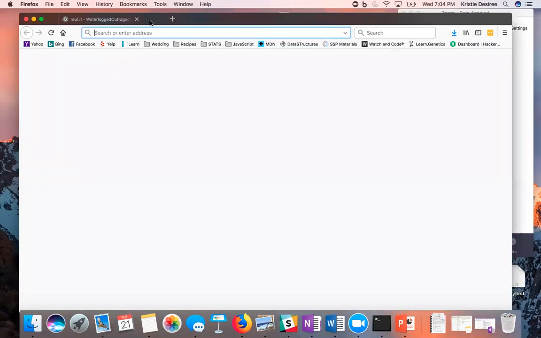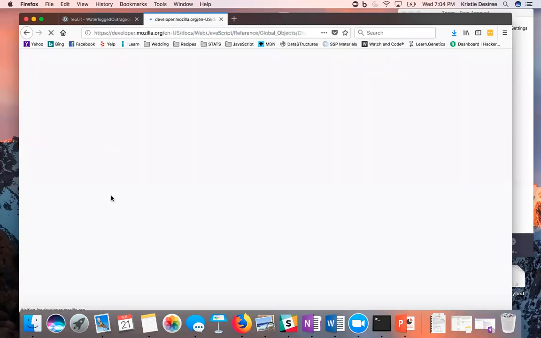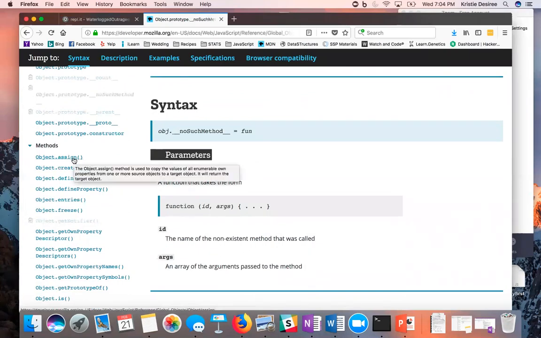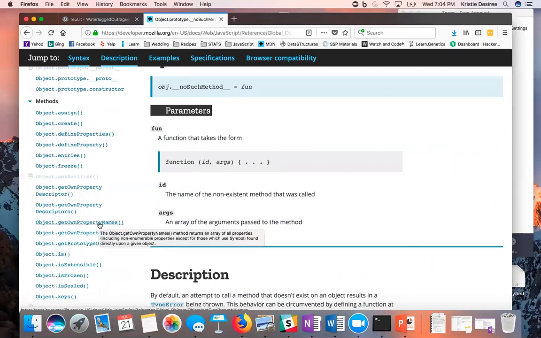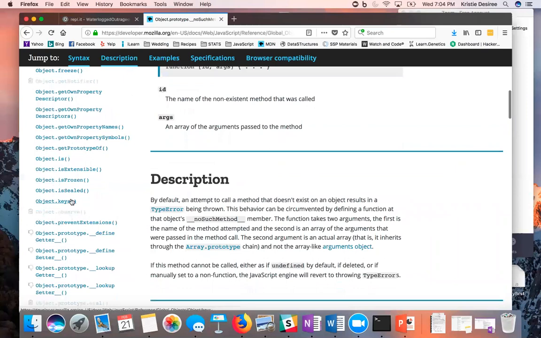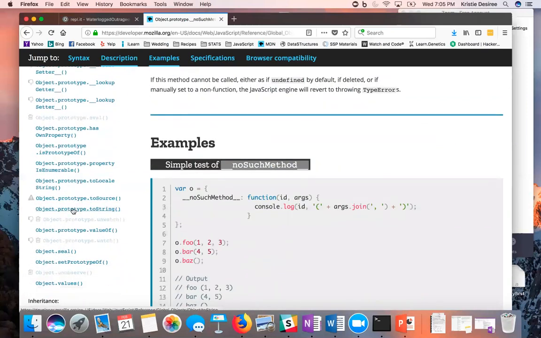I will look at some object methods in MDN. To string. Thinking the stringify method would be useful here.